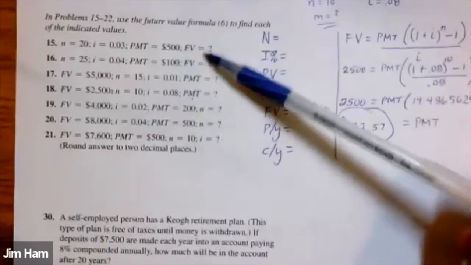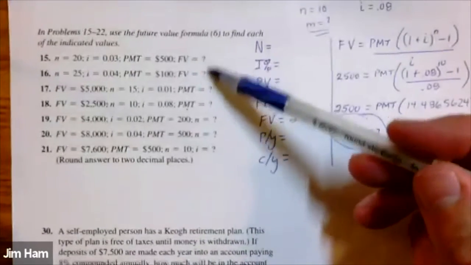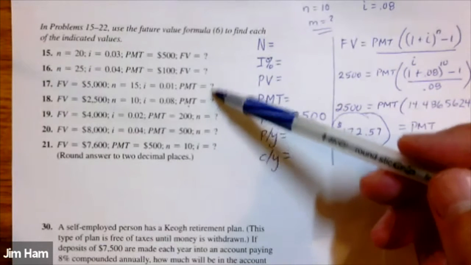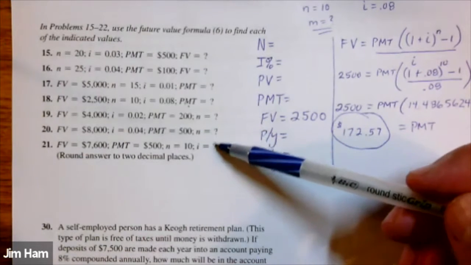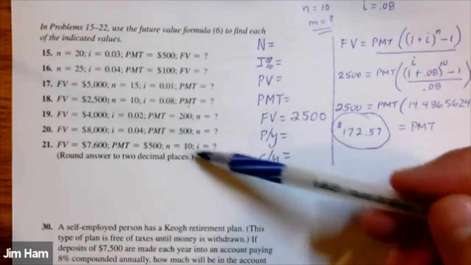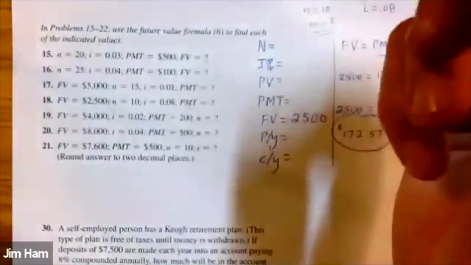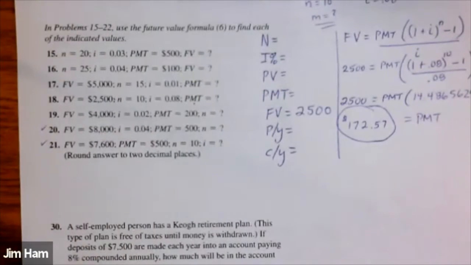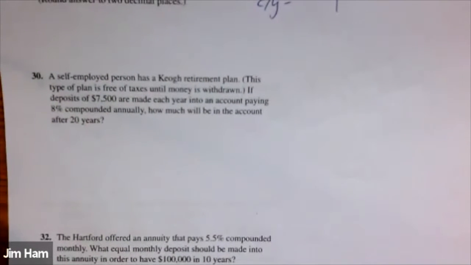What's interesting is that these all come in the same section. These first two are easy, because it's just a matter of punching things into your calculator. This one is a little harder because you have to solve an algebraic equation. This one and this one and this one, they're all very difficult because you're solving for a different variable. So the algebra involved is going to be different. So I'll do one of these, maybe I'll do 20 and 21 in notes. So if you want to see how to do those algebraically, check out the notes. If we have time, we'll do another one here.